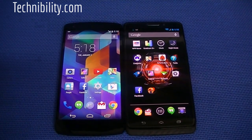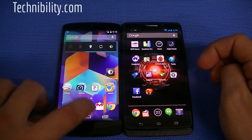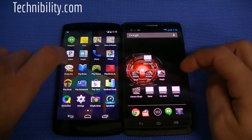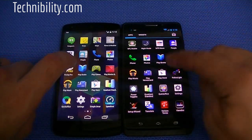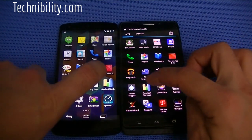The cameras on both are pretty solid. They're very solid in terms of both of their overall picture quality for being a smartphone, especially. They're really solid in their respective ways. Both do well in terms of rendering photos on the actual phone, but I do think because you have a Super AMOLED on the Droid Max, the colors do look a little bit better on the Droid Max.